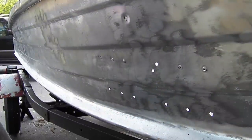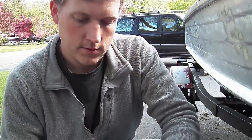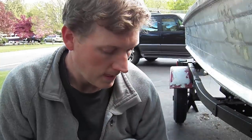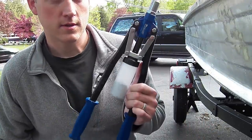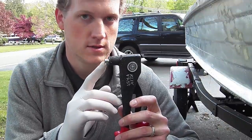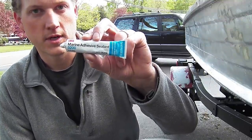Now to do this, you're going to need some closed end aluminum rivets, some aluminum rivet washers to match the size rivets that you're using, a rivet gun, either the hand type or the larger type, with an appropriate die installed to set the rivet that you're using, and some 5200 marine adhesive sealant.